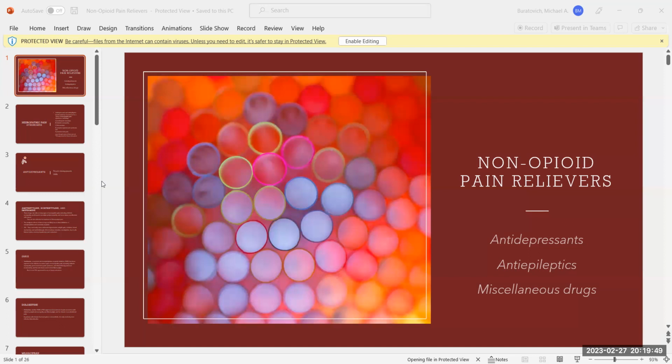So diclofenac comes as a patch and a gel. Voltaren is available over the counter. It also comes as a solution, and it's used for musculoskeletal pain and other types of topical pain as well. Then you've got your over-the-counter stuff. There's menthol, salicylates, capsaicin, lidocaine patches that you can buy over the counter.